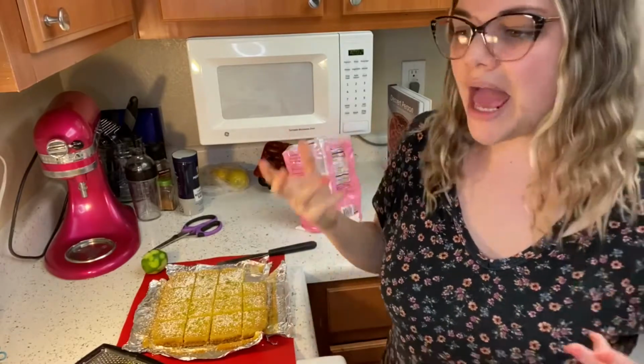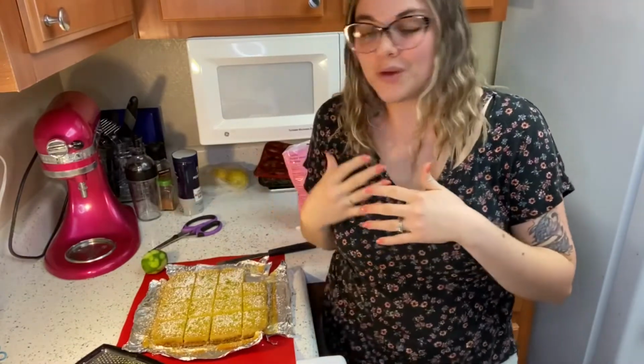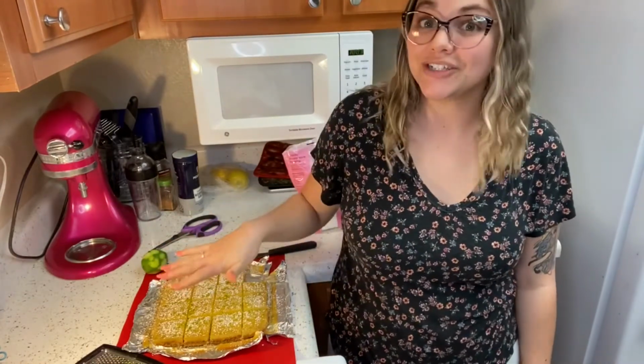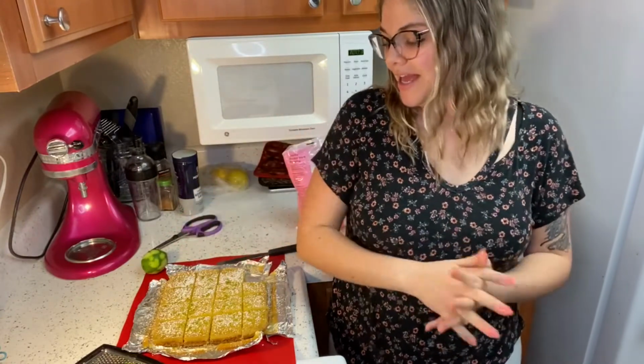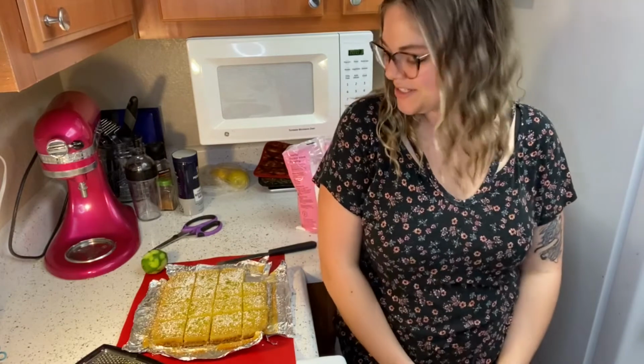I love lemony, soury lime goodness. I love when my mouth puckers and it's sweet at the same time. So I highly recommend making this. It's the end of January. It was like 70 degrees today. I was dreaming of summer, even though I don't really like summer here. I live in Arizona, so my whole life is summer almost. But make these, especially if you're dreaming of a little summer getaway. Make these. They're really great. I'm gonna put them in some cupcake liners and put them in a Tupperware and take them to work with me tomorrow. So you're welcome, coworkers.